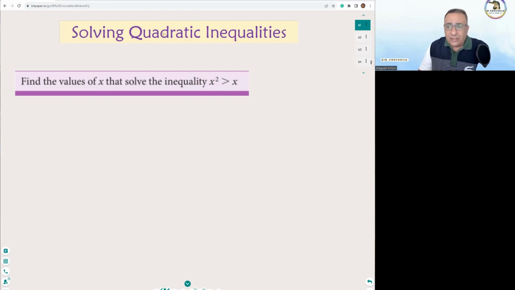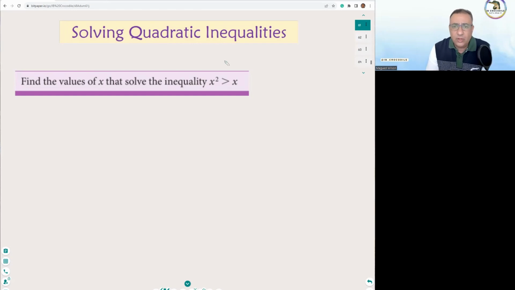Now, the term quadratic means that the highest degree of the expression is 2. The highest degree, or basically the highest power of x in the algebraic expression, is 2, which means second degree or quadratic, right? So the technique to solve a quadratic inequality is totally different than solving a linear inequality, the simple ones with just x to the power of 1.